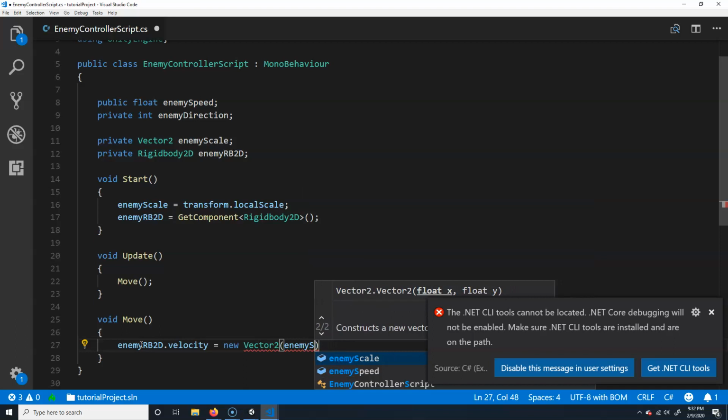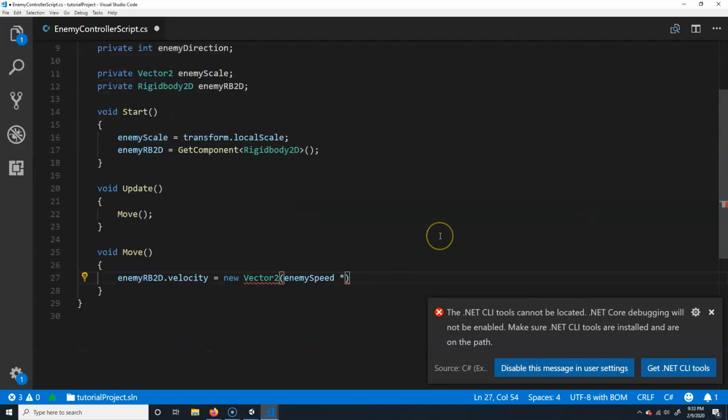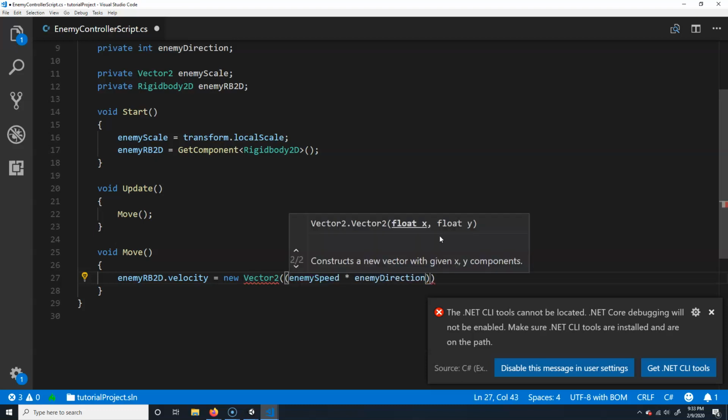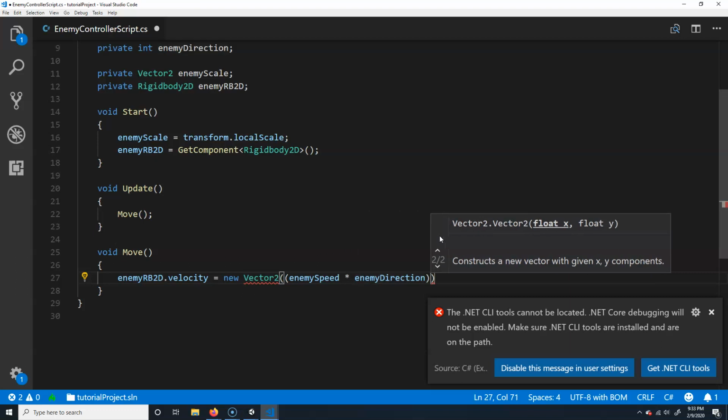The Vector2 needs two values, an x and a y. The x is going to be the enemy speed, because that was the variable I'm going to put in later, times enemy direction. Let's put that in its own parentheses, so that will be my x.